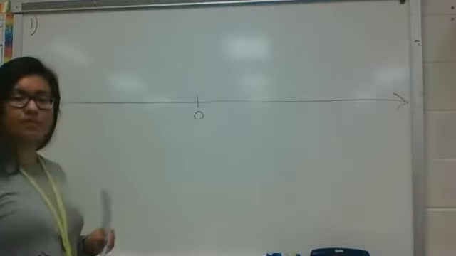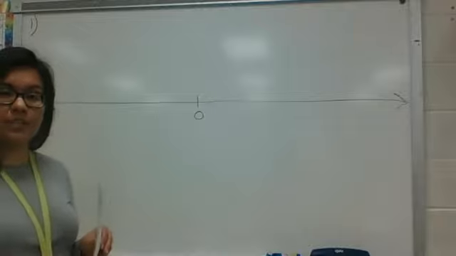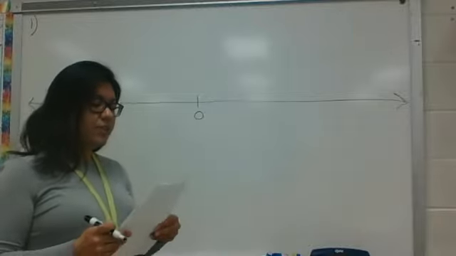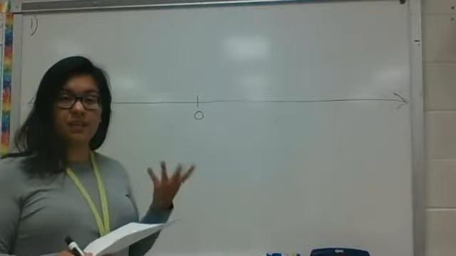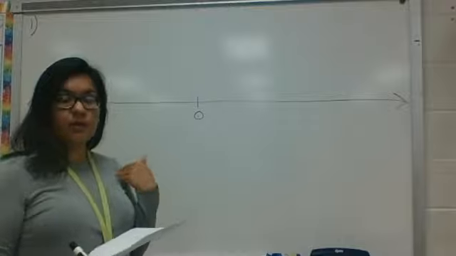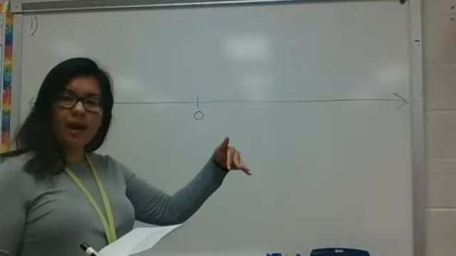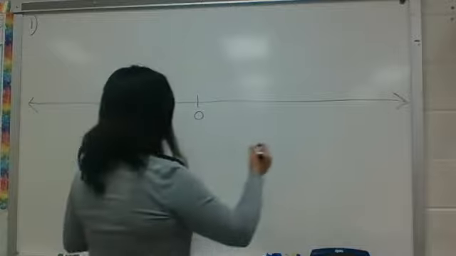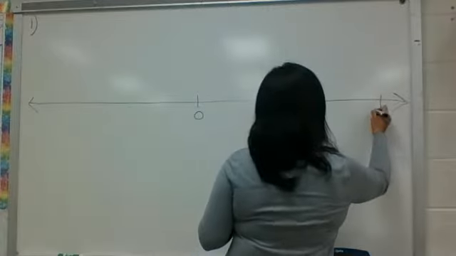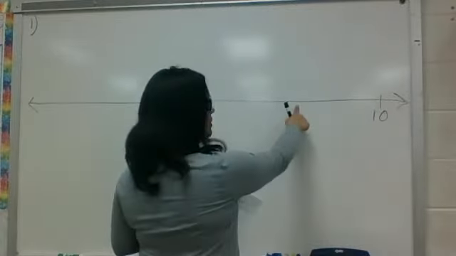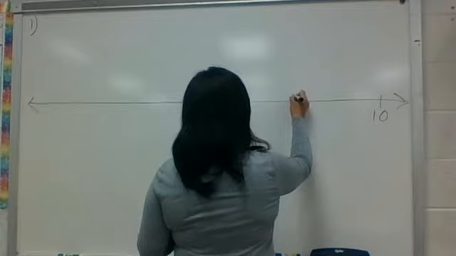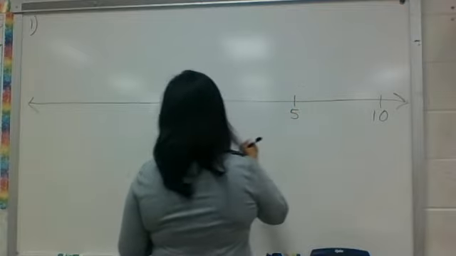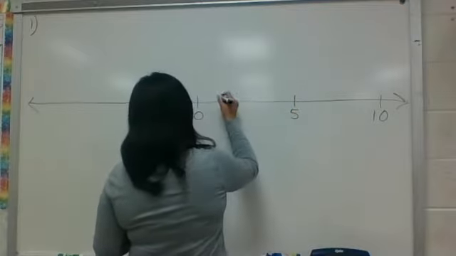So that's 0. And then we want to look at the numbers that we see in our problem. So if you look here, we see that 8 seats is the largest quantity we are given. So we want to go ahead on our number line and go a little bit higher than that largest number. So I'm going to go over here on the positive end of the number line. And I'm going to put 10. And about halfway there, between 0 and 10, I'm going to put 5. And then I'm going to add the rest of the numbers in my number line.